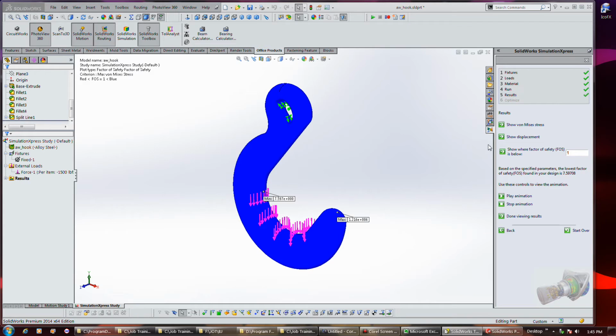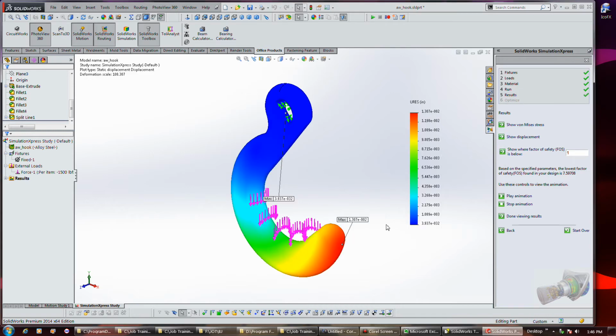But at any rate, we can look at where the factor of safety is below 1, which means that it's failed, and it hasn't failed. We can look at the displacement, so this is showing you areas of maximum displacement in inches.